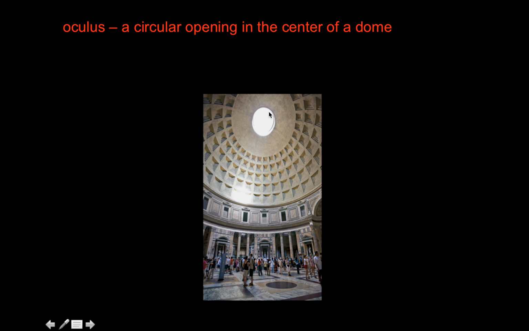So here you have the light pouring through. The oculus, the circular opening in the center of a dome, is something that we see introduced through a lot of ancient architecture, but this is going to remain very relevant through Christian architecture, and it's going to be appropriated in some very notable examples we'll discuss. Some of the materials of this space are concrete, marble veneer, and this large dome.